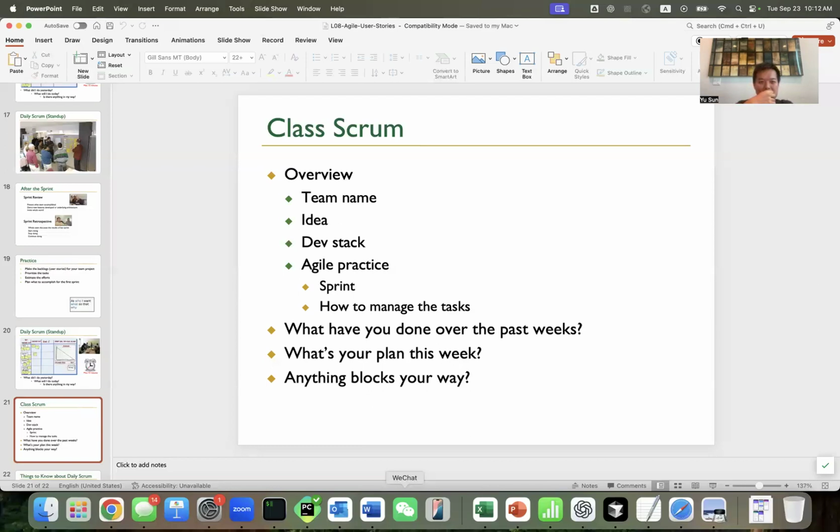We are currently assigning tasks by splitting our work into 4 groups and delegating each group to a person. Over the last 2 weeks, we've made a lot of progress on our design and our APIs. This week, we plan on finishing up our design and getting started on our database. As for what blocks our way, we're a little bit inexperienced with our dev stack and we're learning as we go.